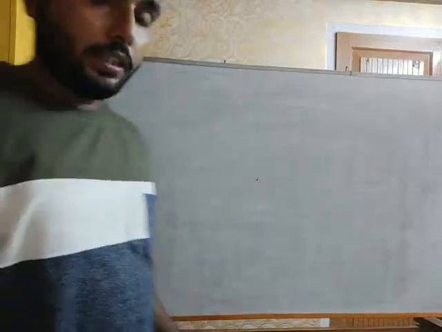What does example 15 say? See, everyone. So example 15, for which value of p does the pair of equations given below have a unique solution? Now we all know the condition for unique solution. We all know the condition for unique solution is a1 by a2 should not be equal to b1 by b2.